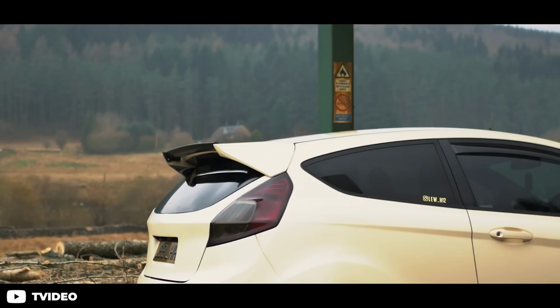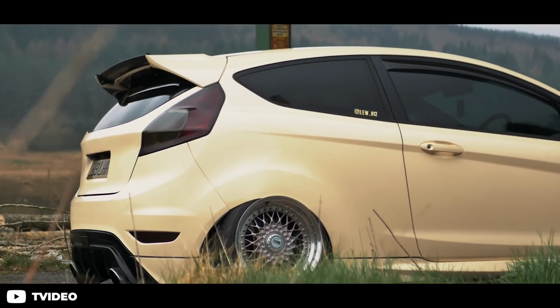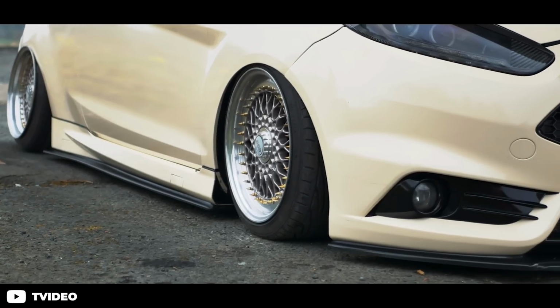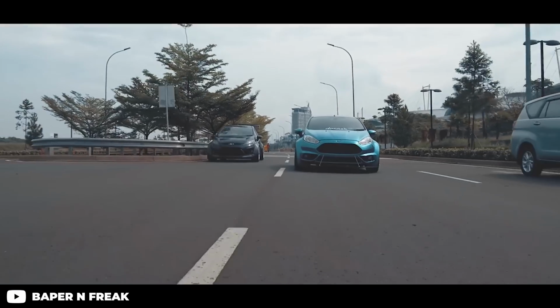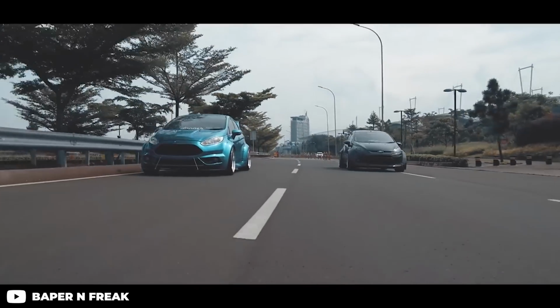But the Fiesta ST have become recently very affordable, and because they're newer, you get a couple other goodies that some of the other cars on the list just don't get. One of the biggest things with the Fiesta ST is, of course, watch out for those maintenance items and making sure that the person before you didn't beat it up as much as you're about to beat it up. And they do go around all year round. We've got the rain coming back in. Absolutely fantastic time. So let us know what car you think is one of the best bang for your bucks.